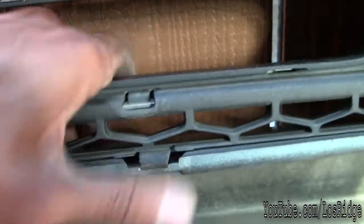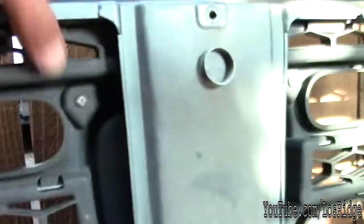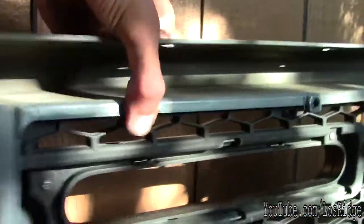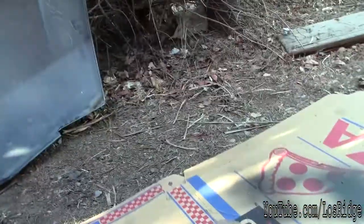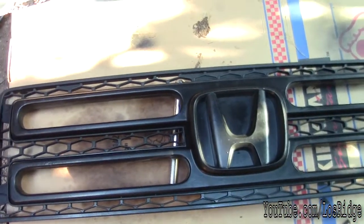This is gonna be the easiest way to remove the grill. So that's what I'm doing. And there. Oh, there's one up here. There. The grill is out. This one's plastic dip. I will put in a billet one to save myself some time, and I'll show you how to do that right now.